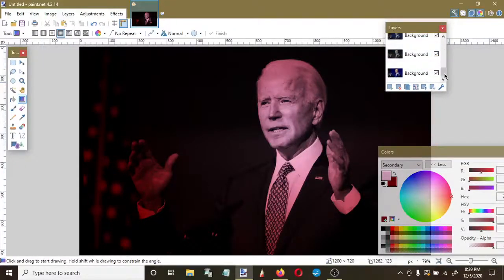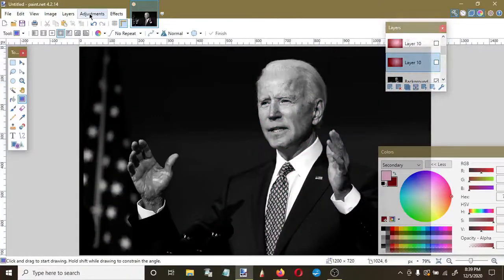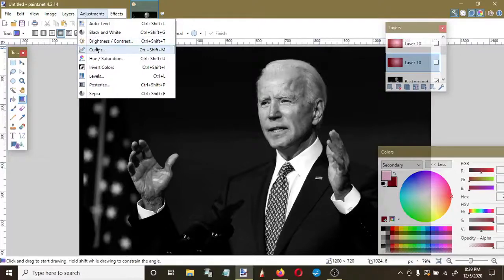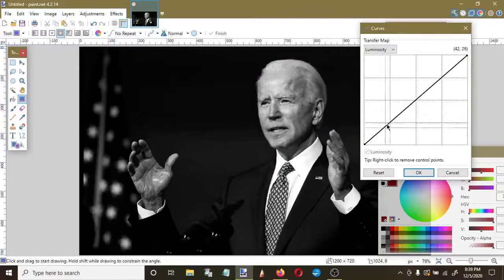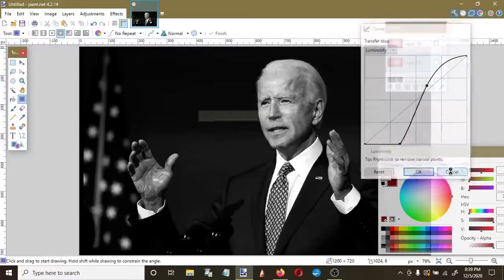We got lots of different features that we can use for color. Go back to adjustments, we have curves, which changes the lightness and darkness of an image. Oh wait, let's make sure I'm on the right layer.